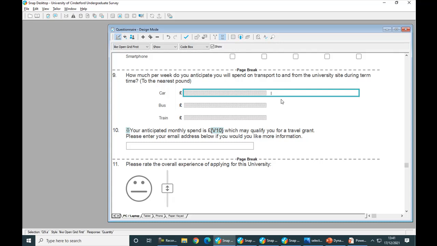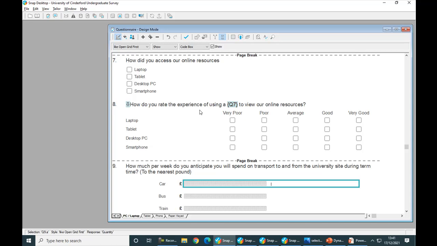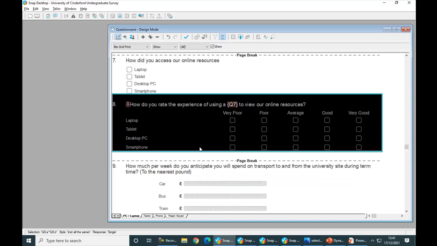A similar idea, but one that works in a slightly different way, is a map control, and I'd suggest that this perhaps is a little bit easier for the respondent to use, as they're simply tapping an image, so there's no sort of sliding involved. And I'm going to do this for question number 8. So at the moment it's a grid question, so if I highlight that question, again, go up to show, and this time we will set this to be a map control.